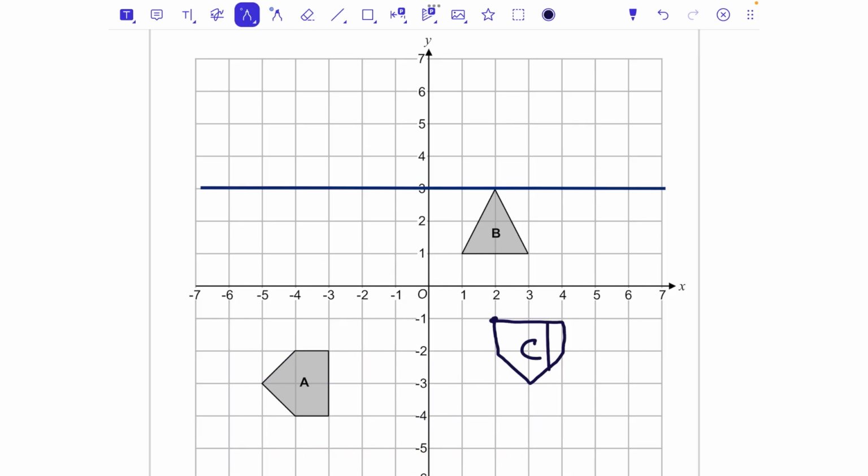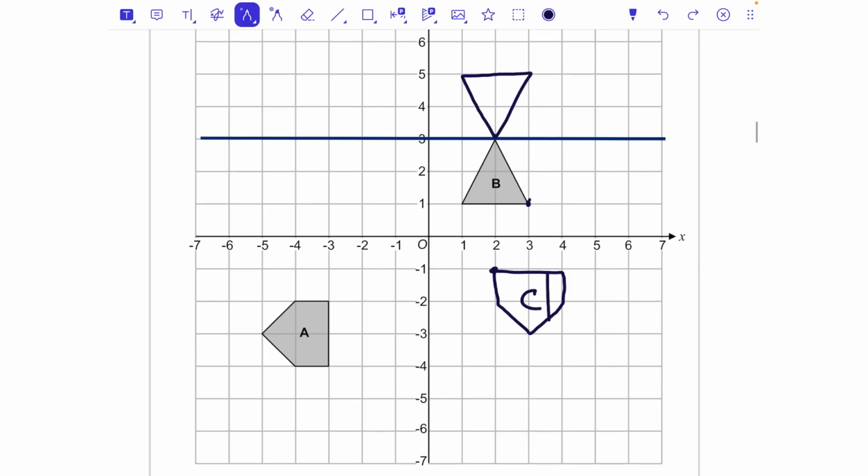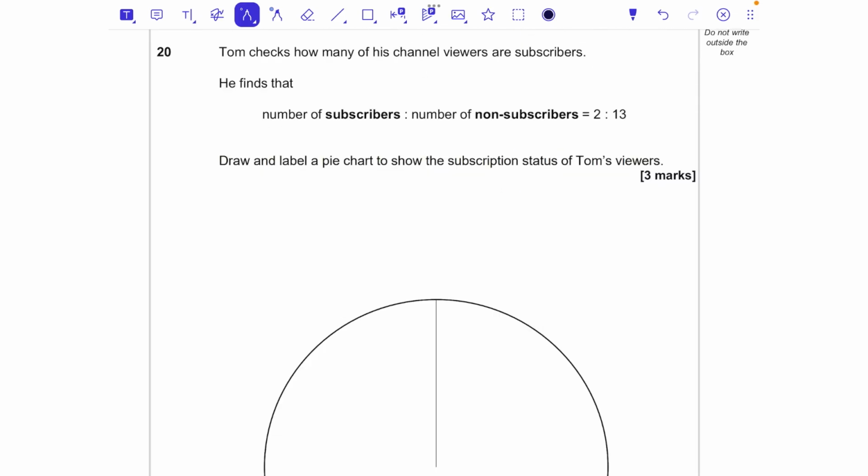So let's do that here. The same distance away on both sides, so it would look like that. That's the line y equals 3, goes through 3 on the y-axis, and however many squares away from the mirror line you are on this side, it's going to be the same on that side. So what letter do we have to call that one? Let's have a look. That's going to be D, of course. There we go.